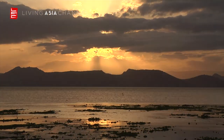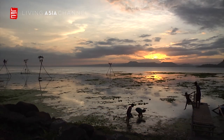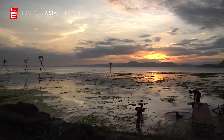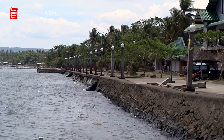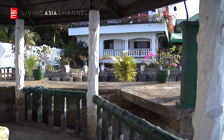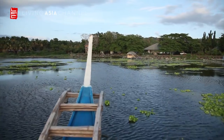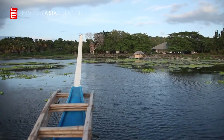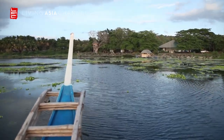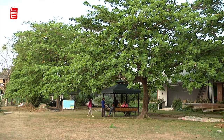As the night sets in, guests have options to seek rest and relaxation before another day of exciting activities. A stay at the many local inns surrounding the lake provides comfortable lodging for the night. But for those seeking a down-to-earth experience, then a night at the Taal Lake Conservation Center in Mataas na Kahoy is where you should head to first.